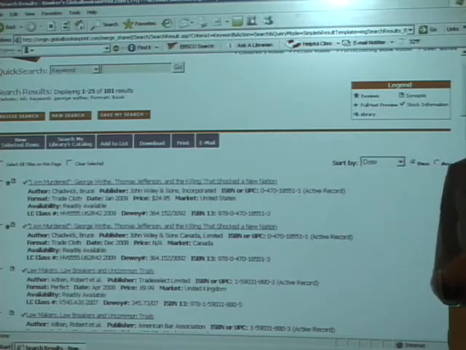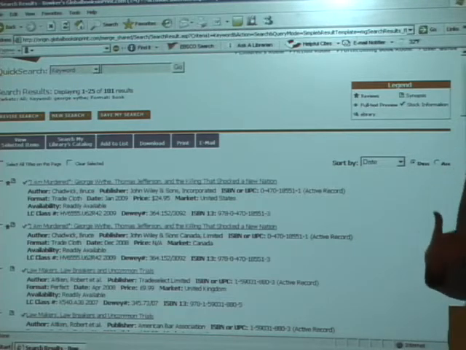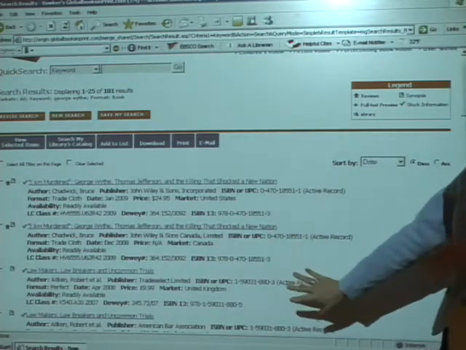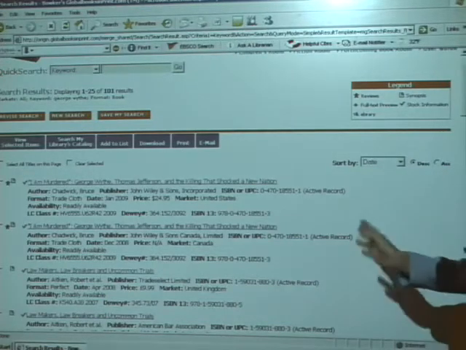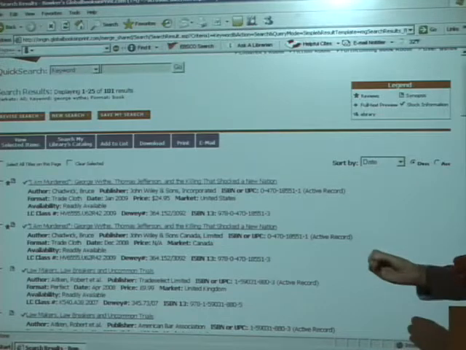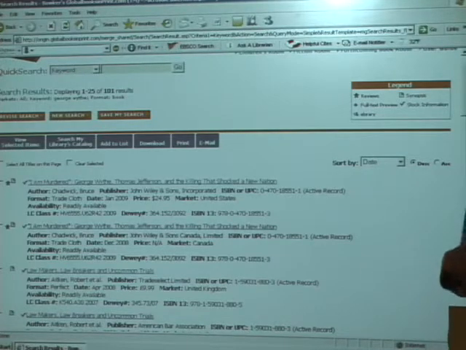But it's also used by librarians who are buying books for the library. So it's really a shopping site for books. But nobody's suggesting that you buy these books. What you can use it for is to discover what's out there, what's available. And then once you know what's available, you go to the library and request it at your library. And if the library doesn't own it, then they can get it for you through interlibrary loan. So it's a way to discover what exists, so that you can come and ask your librarian for it.